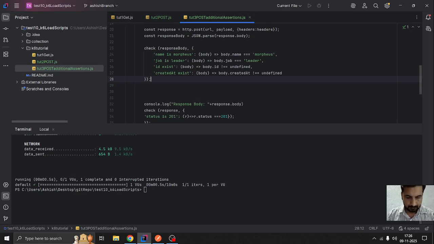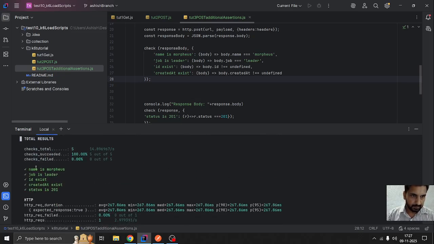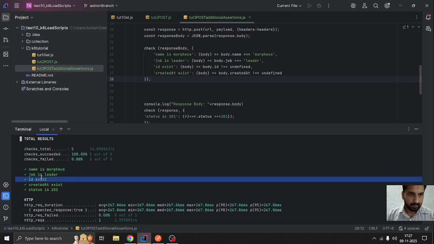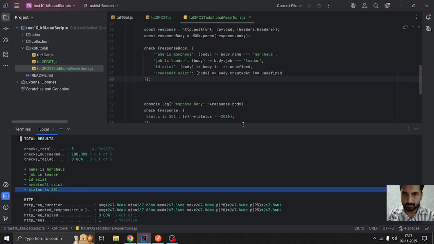Let's run the program and check. Yep, name is Morpheus, job is leader, ID exists, createdAt exists, and the status code is 201.